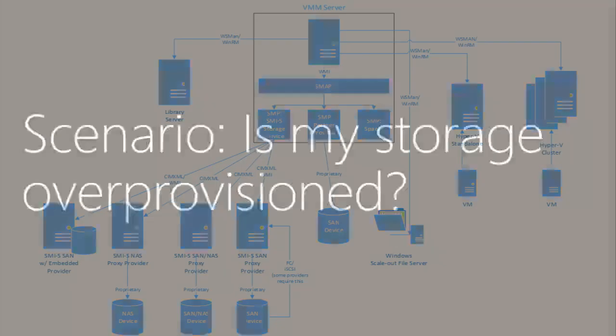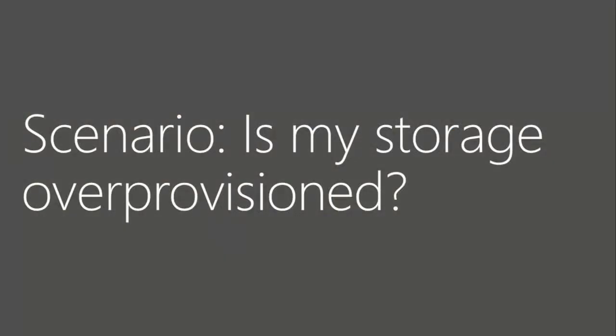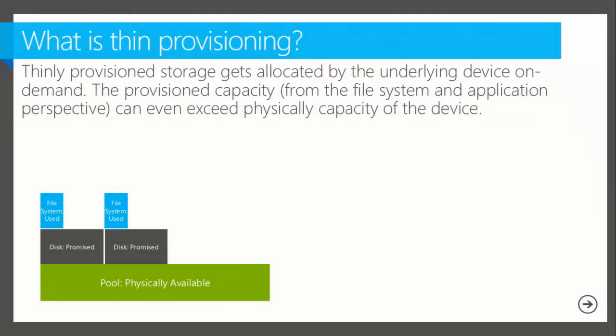So let's jump into a demo. The way I'll set this up is around over-provisioning and thin provisioning. How many of you actually use thin provisioning or know of it? Okay. So there's two flavors of this. First, thin provisioning that can be done on the storage array itself, where you've got some physical capacity. The number of physical spindles, you're bound by physics. That's how much you can actually store on the device.